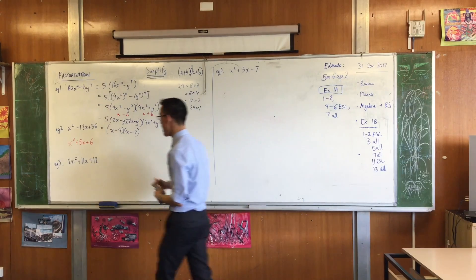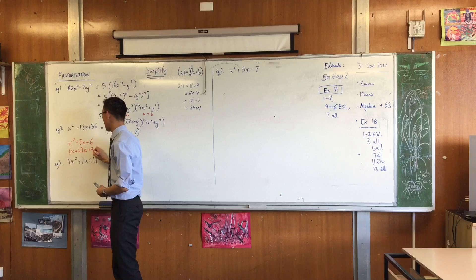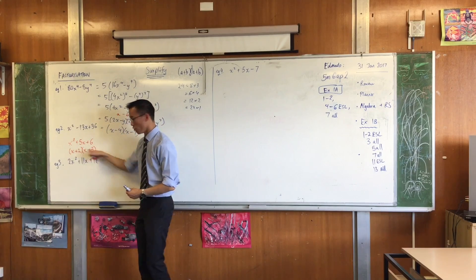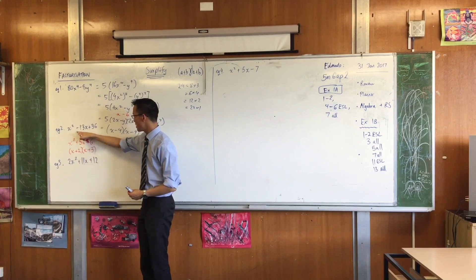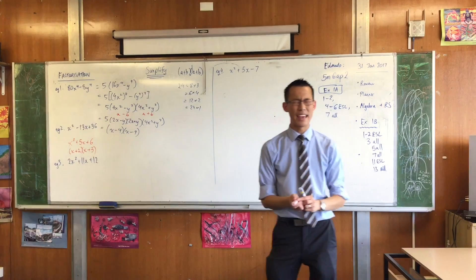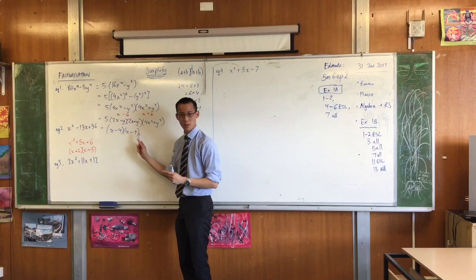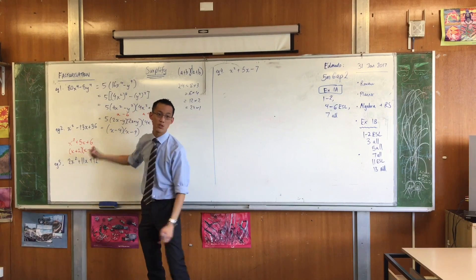My way is this: x²+5x+6=(x+2)(x+3), because it's pretty hard to screw that one up, right? When you've got a factorization for that in your head, you think, 'Okay, all positives here, all positives here.' So if there's a negative here, you've thought of that pair of numbers. Are negative 4, negative 9? Does that mean this is plus plus, or does it mean minus minus? Use examples that you know well to help you with ones that you don't know as well.